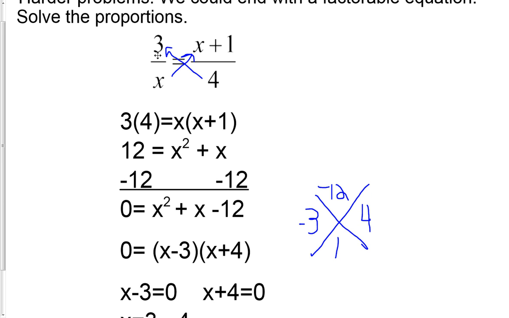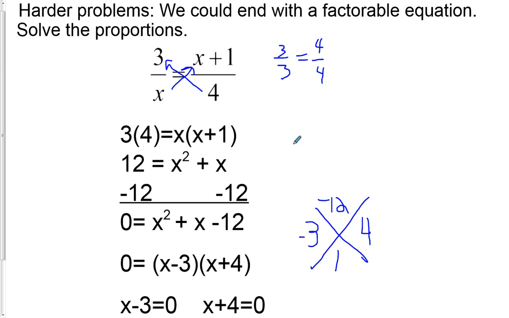And if we look up here, 3 over 3 equals 3 plus 1 over 4. 3/3 equals 4/4. Writing it out so you can see it a little better. Yep, both of those look like they basically equal 1. How about negative 4? 3 over minus 4, sorry, a little sloppy, equals minus 4 plus 1, which would be minus 3.